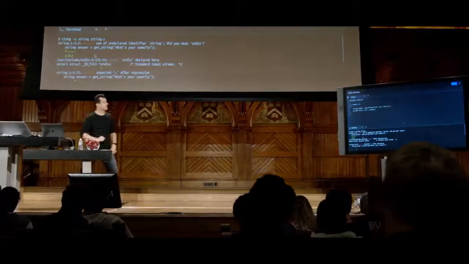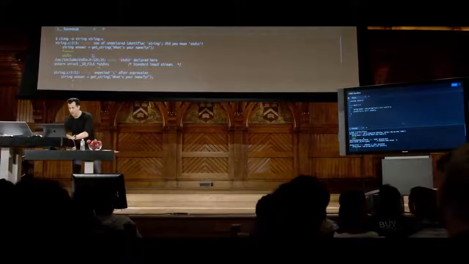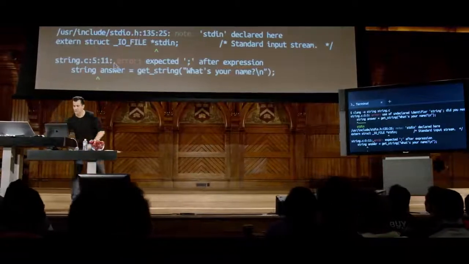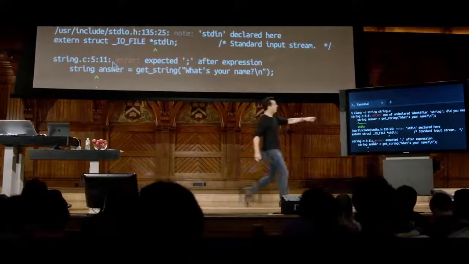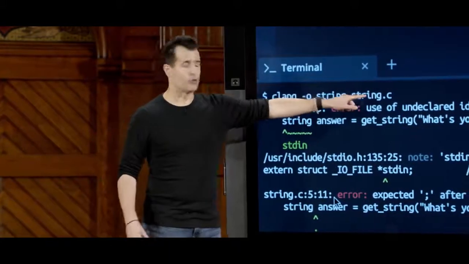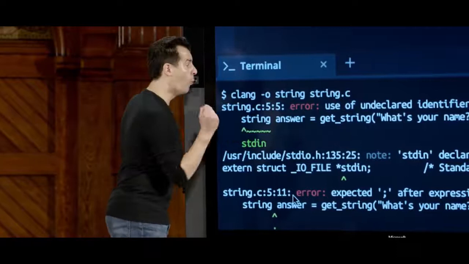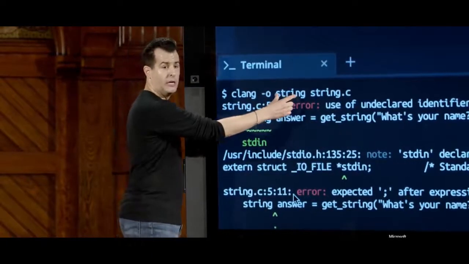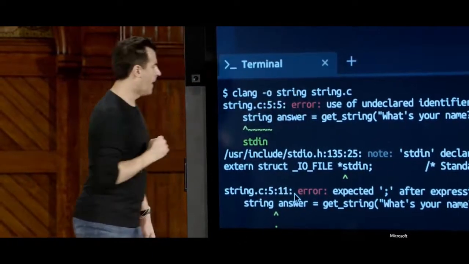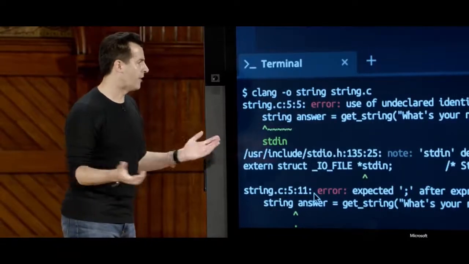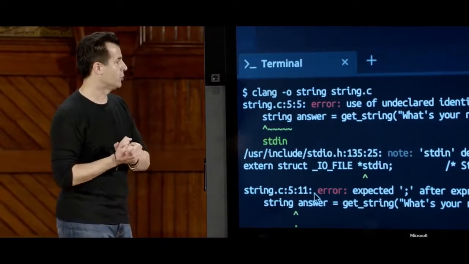confusion that arose instead. So let me go ahead and zoom in on this part of the screen and see if we can't diagnose this issue. The command I ran was clang -o string string.c. That just means my input is my source code in string.c. I want my output to be machine code in a file called string. All right, string.c line 5 is where the error begins. So that seems to be a familiar location.